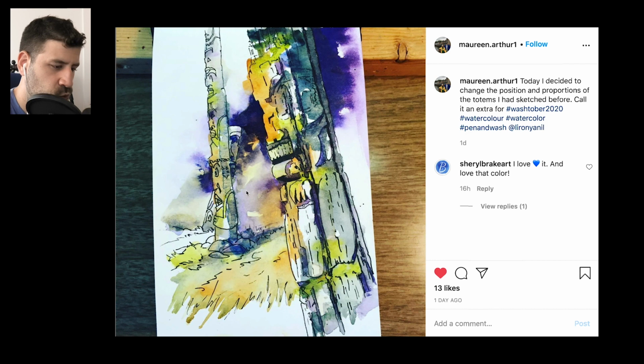I love them. And one more thing I have to say is I'm a big fan of this style of having a line and then adding a wash that kind of follows the line, kind of not following the line. So what you'd see by people like Peter Schiller here on YouTube. I really love that style, so it works really well. And look at the sides here, very clever color harmony, so going a little more subtle, a little more gray-blue on the side where the shadow is. Same goes for this one. I love it, and I love when the paint doesn't conform directly to the line art. It doesn't have to. The line art can be just a guide, and then you paint it however you want. So really beautiful work, Maureen.